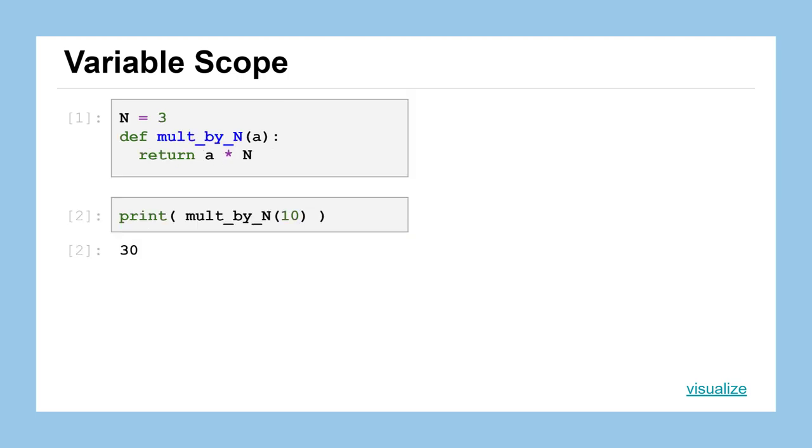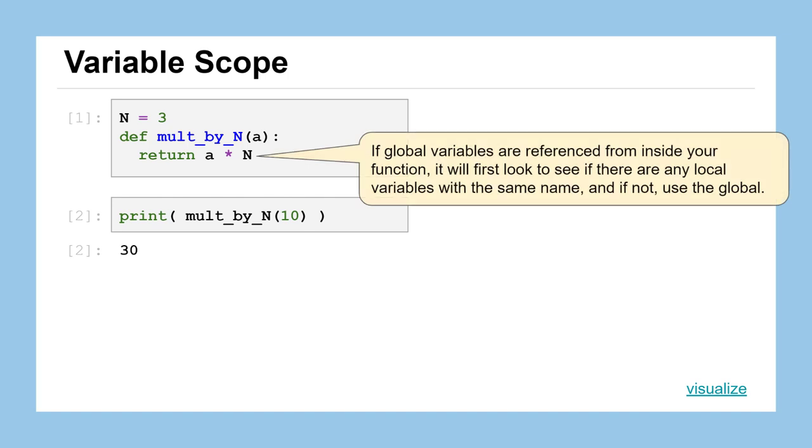One other little wrinkle here about variable scope is that, as I mentioned earlier, if you reference a variable inside of a function that does not have that variable defined inside the function, either by a parameter or by code, it will go looking for it in the global scope before it gives up. So this line of code here is attempting to reference the value stored to the parameter a by some number capital N, but capital N is not defined anywhere else in our code except for outside the function. It'll go ahead and take a look and say, OK, there's a capital N equals three outside the function. I'll use that to help make sure that it actually returns the value that it needs to do.